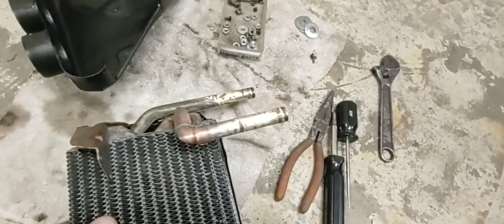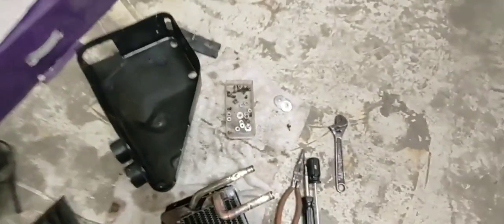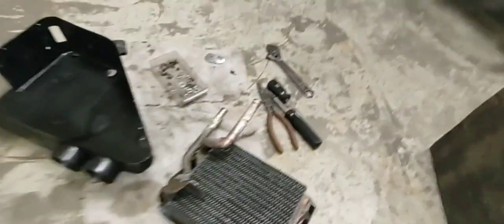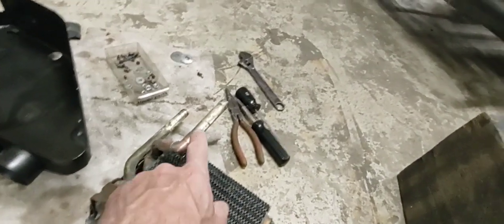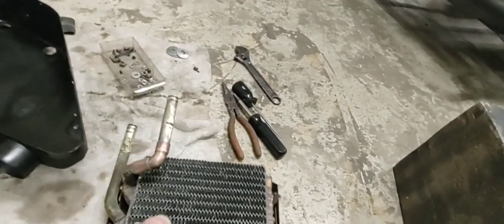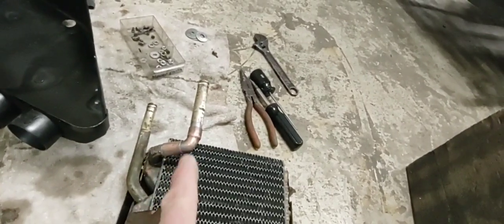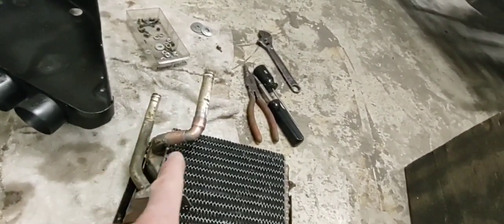So if you guys remember, on my 55 Chevy, my buddy Aussie Dave, we call him Aussie Dave, he's from Australia. He came over and soldered aluminum heater core to copper piping so it would clear my headers when it came out of my firewall. We used the solder called All-Flux, and it worked killer. You could solder aluminum to copper. So that's pretty cool, Dave. If you're watching, hey buddy, check it out. I did some soldering on a heater core.